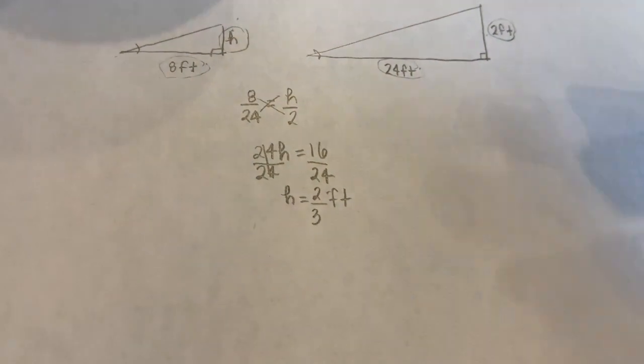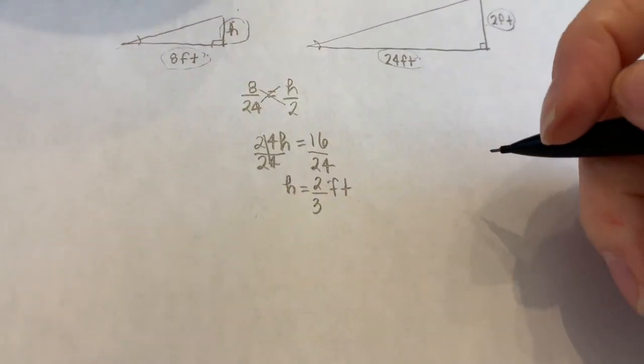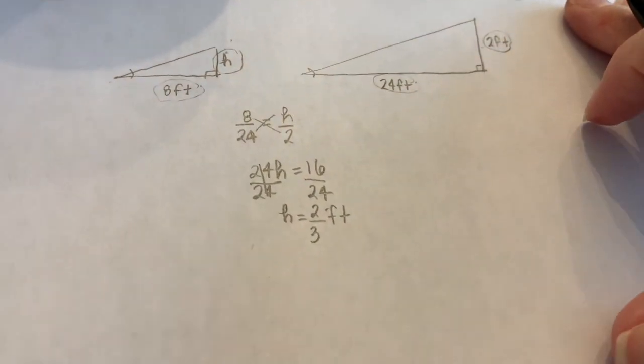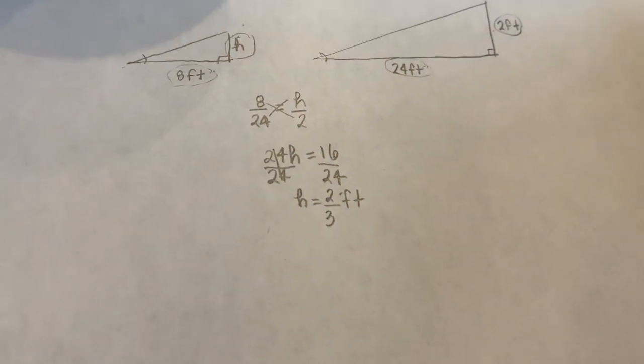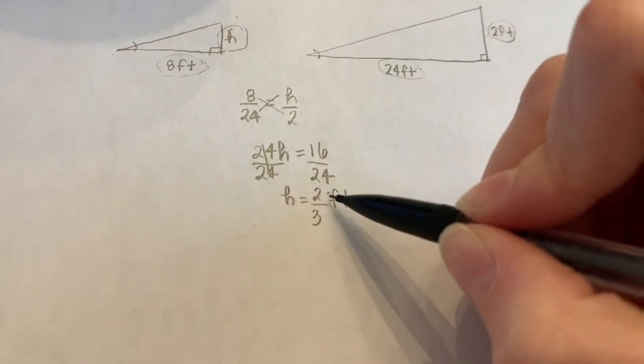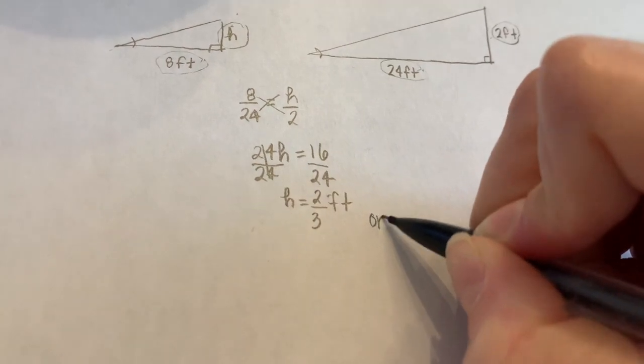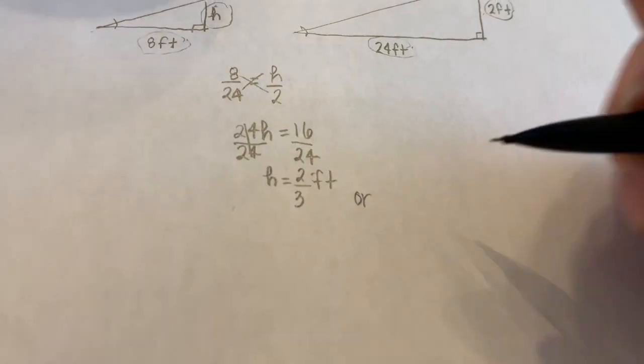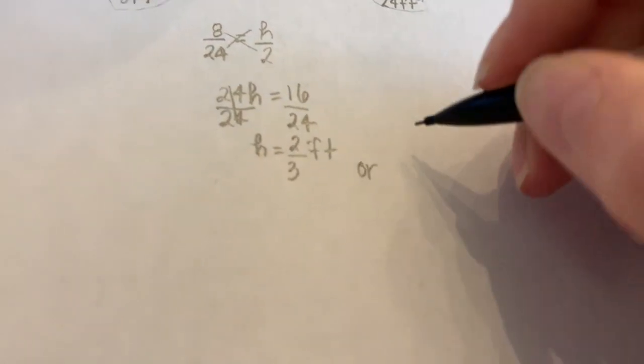So you could leave it like that, or you could convert it into inches, which is what I noticed when I looked in the textbook version of it. They converted it into inches. So you can do that. I would be fine with you leaving it like this, but I'll also say 2/3 of a foot.